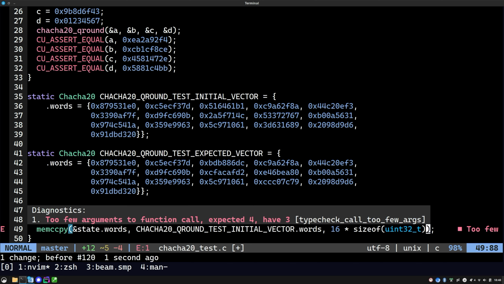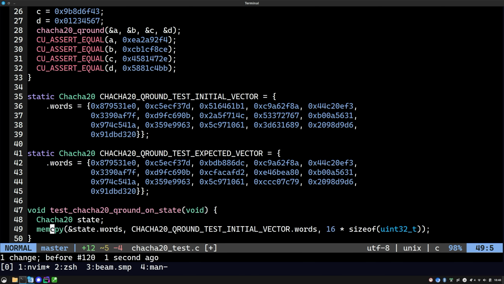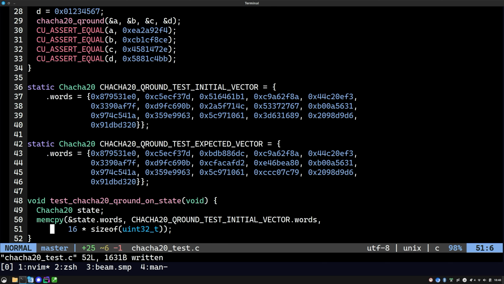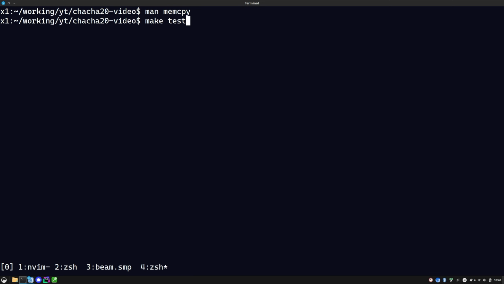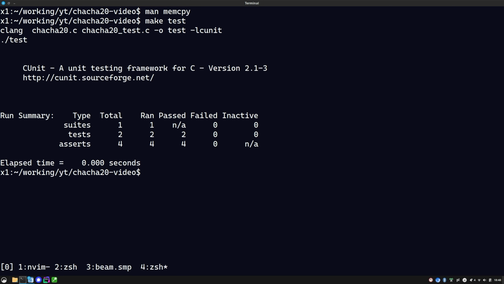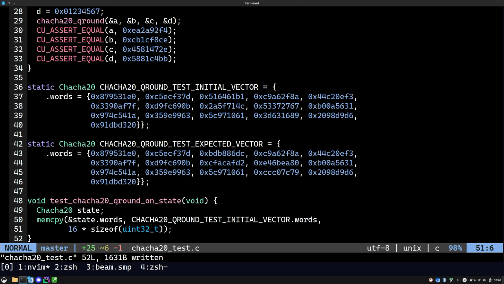Too few arguments. Okay, mem cpy? Okay, great. Does it compile now? Okay, it does compile.